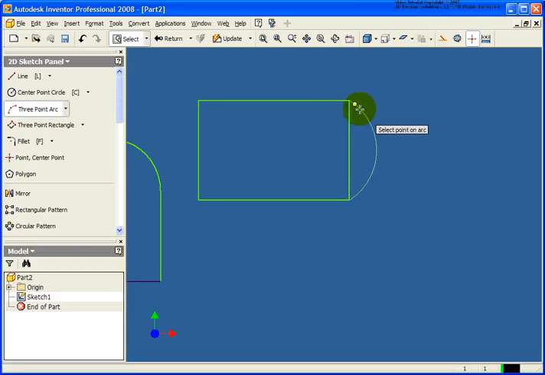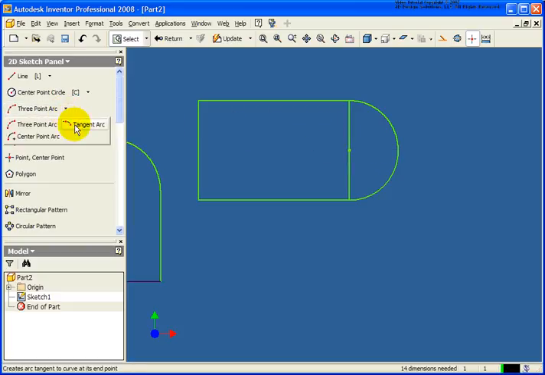And then the last or the third point that you're going to create or select is going to be a point that defines the location of that arc. And what that allows me to do is pick that third point that in this case will also be making that arc tangent to the top and bottom horizontal line, which makes it a very nice, easy tool and removes a couple steps of having to place constraints later. You can also do a tangent arc or a center point arc.